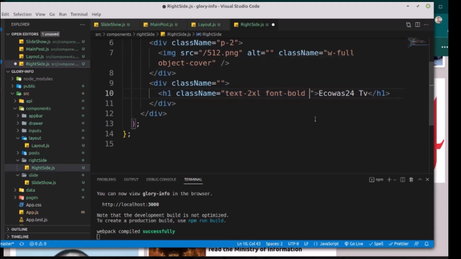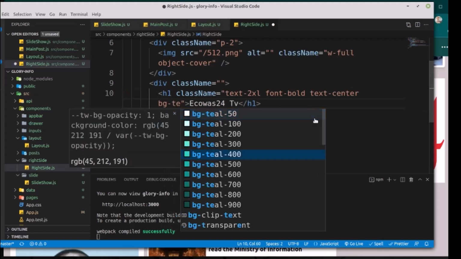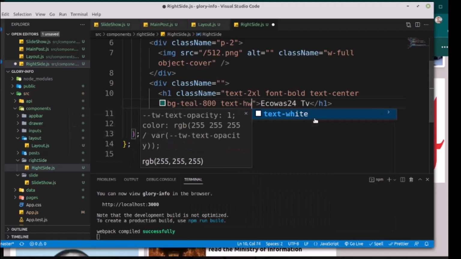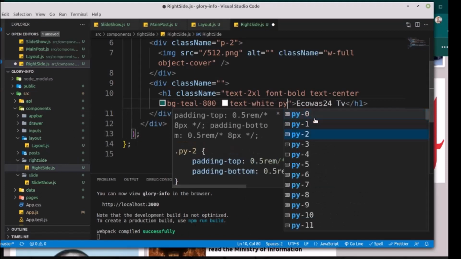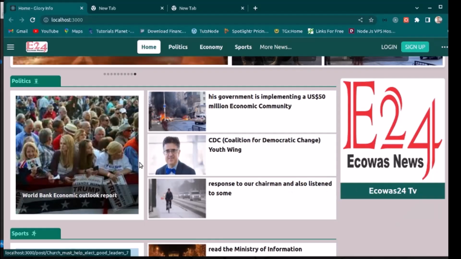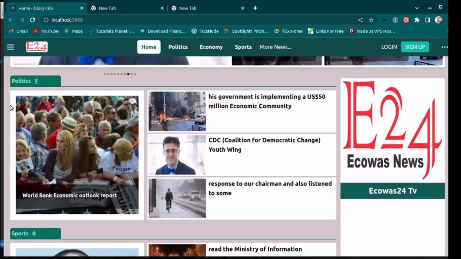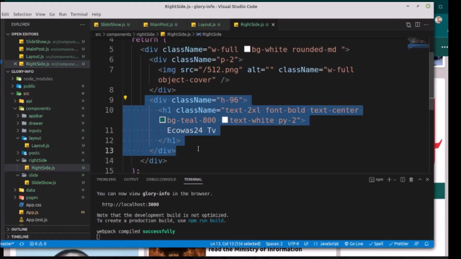First the text should be center, the background to be teal-800, the text to be white, and the padding py-2. Like this. And this should have a height, so we say h-96, all right, h-896. And we want to have another div down here, so we'll break this down.